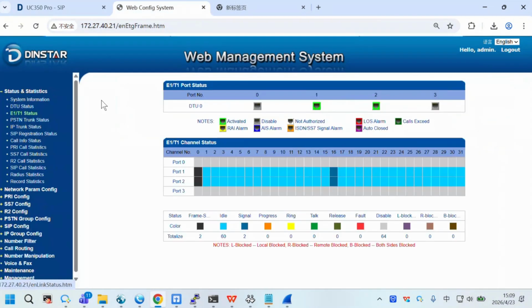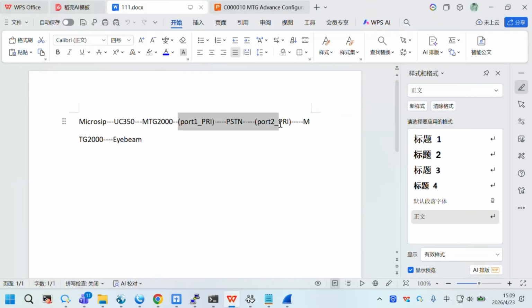And also the E1 status: here I just make a loop, using an E1 cable to loop through port 1 to port 2, so it connects directly. So we don't need to care about this part.